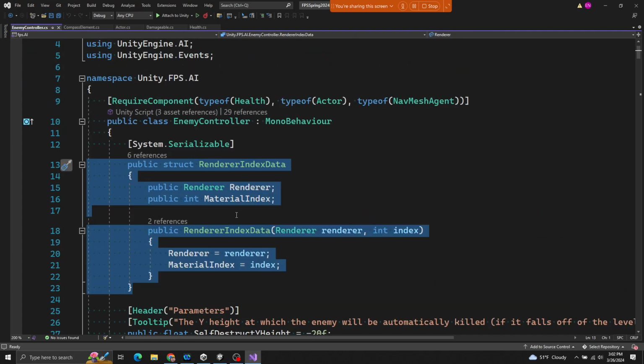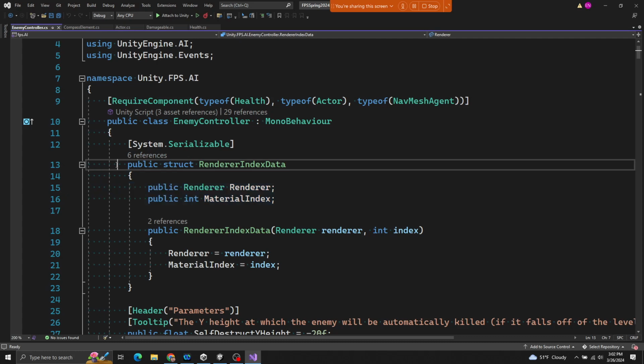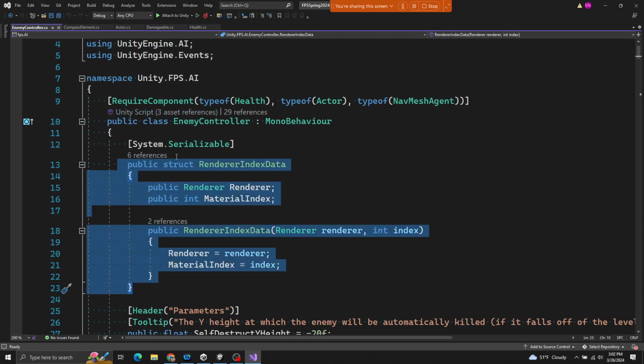In this case, the developer wanted to use a struct to represent this information, meaning it's something that basically has two properties associated with it, because they didn't want to create these properties separately. They want them combined for one render index data object. So they made a struct, and they define this thing within a class because we're going to use it here. So it's part of this class.